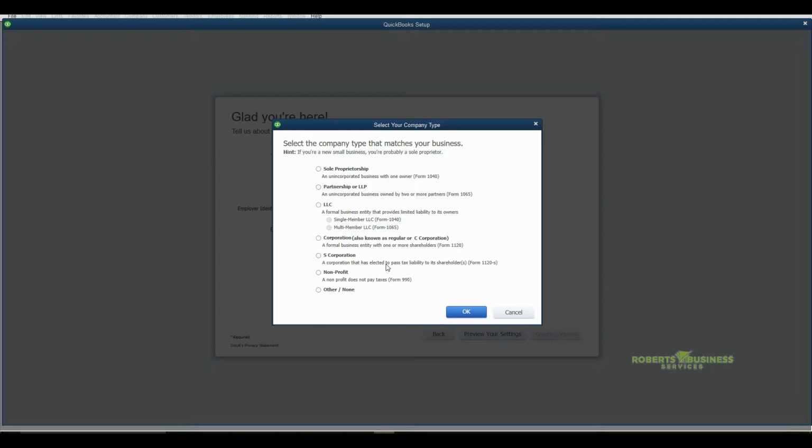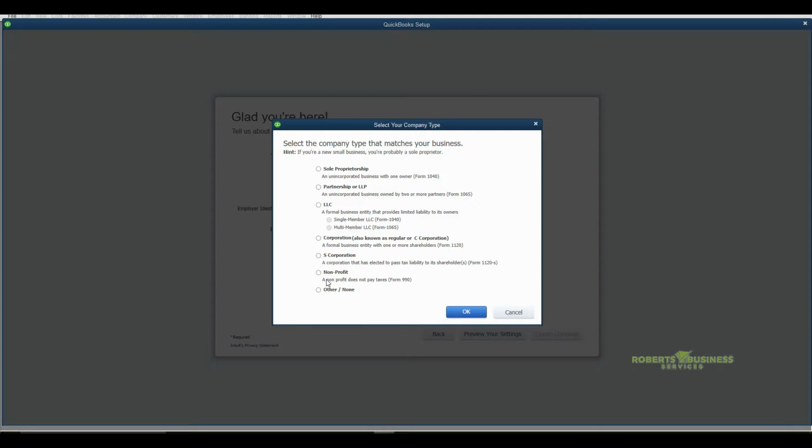S corporation with the chart of accounts is going to give you equity like shareholder distribution, shareholder contribution, and things of that nature. So there are legal things that you have to do to create an S corporation. You have to create it as a C first, and then fill out a separate form to get it converted to an S corp. Once you get that done, you're ready to go.